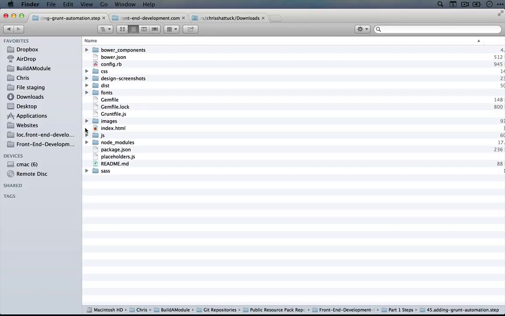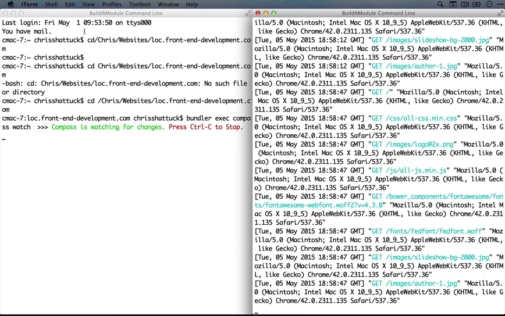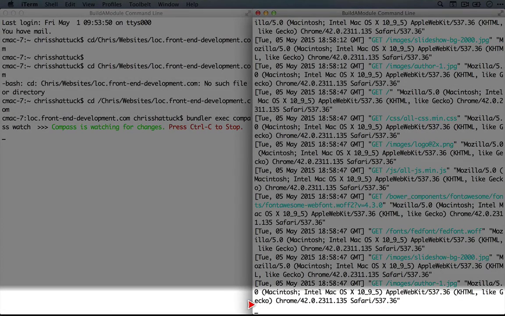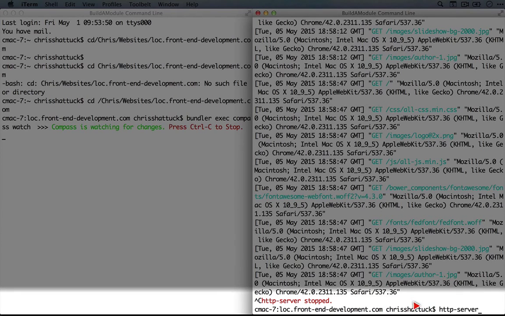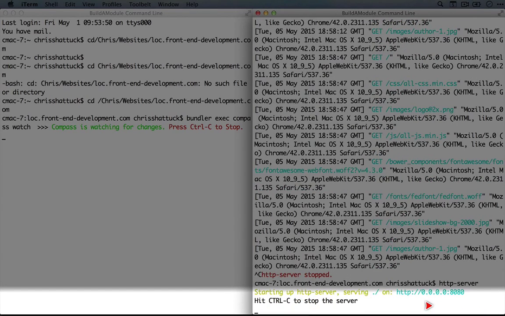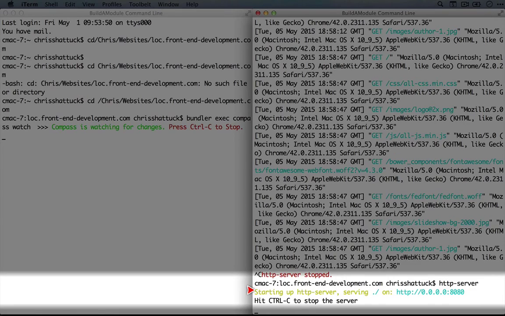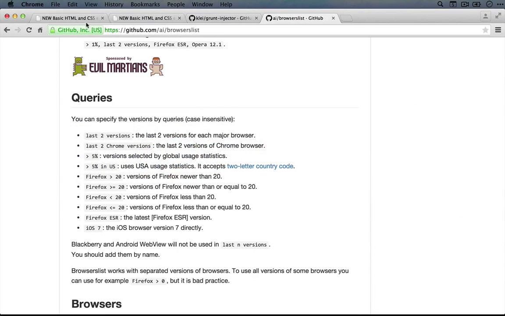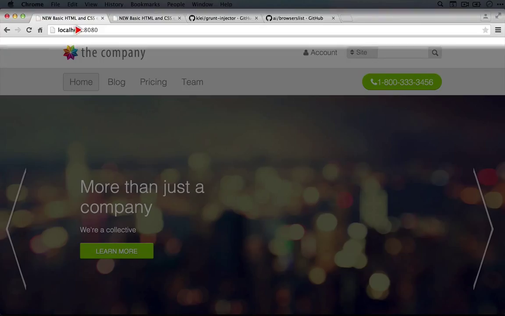So if you want to take a look at the project so far, you can just open up this index.html file in the browser. A couple of the things that we're doing, though, requires that this site runs on a server. And the simplest way to set up a server is to install Node.js, which we did in a previous video, and then run http-server on the command line. So right now we have two windows running on the command line. In this one, we have our HTTP server. So if I stop this process, we could just run HTTP server and begin running our server and be able to navigate to this site by going to localhost 8080.